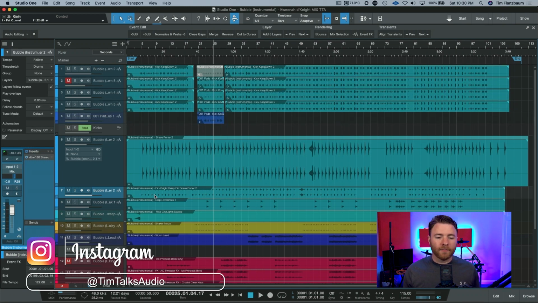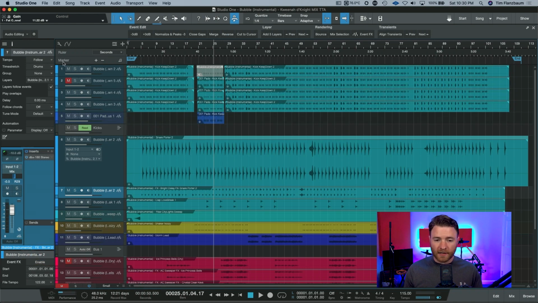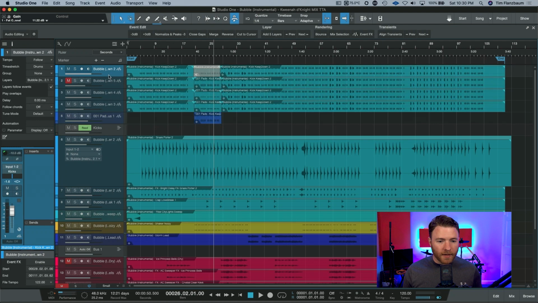That's everything. But you can see in our kick tracks up on top, they are also set to follow, and that is giving us that shift. If I come up to the kick and I put it to don't follow, then it's ignoring the tempo changes that we were doing. So I'm gonna do a couple rounds of undo, make sure that this kick track is don't follow, and now I'm gonna adjust my tempo.